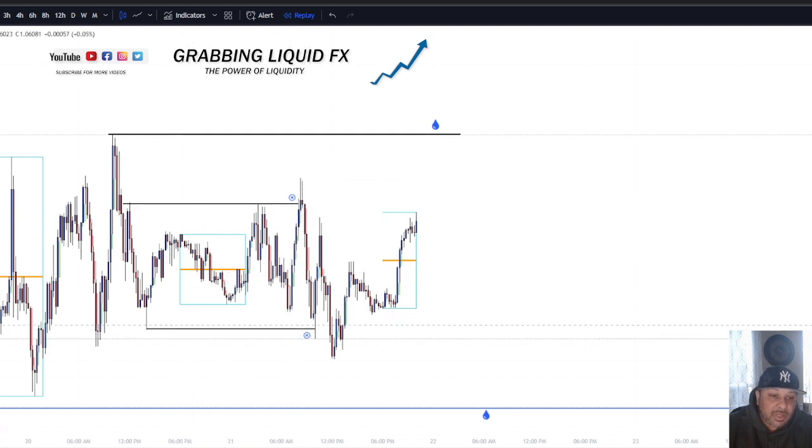imbalances are, because as you can see, there's small imbalances sometimes that you can miss, and so I like to see where all the imbalance is at, because I know that price likes to draw on imbalance and on liquidity. Like here, price was drawn onto this imbalance, but at the same time it was drawn onto liquidity. So we come into Tuesday and we have this new established high just peeking over above this high here.